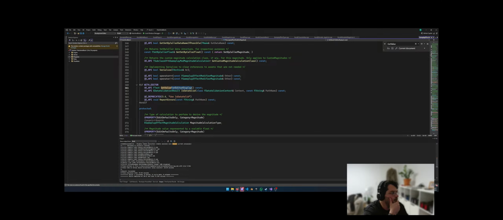Modifier magnitude. Scalable float magnitude. Okay. Yeah, this is it. This is it.